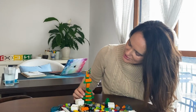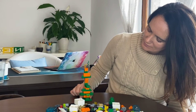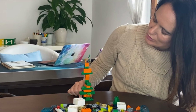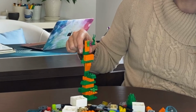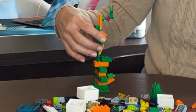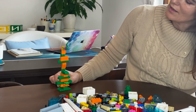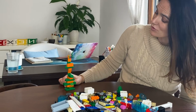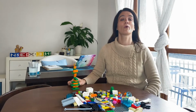Okay, so my tower is done. So here's my tower with green and orange pieces and a plant on top. I've also added a flag because it was green, and the plant has a flower. And I like that. It looks kind of like a totem. And it's symmetrical, but it's not boring. So congratulations, you built your first thing, a tower.